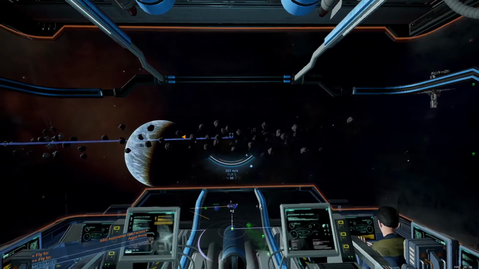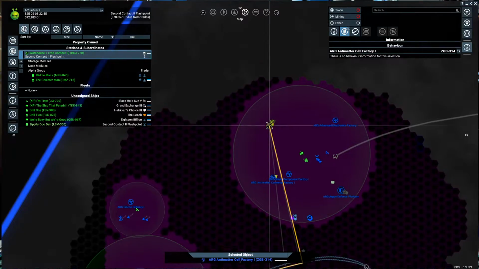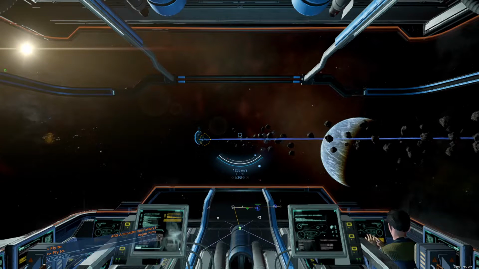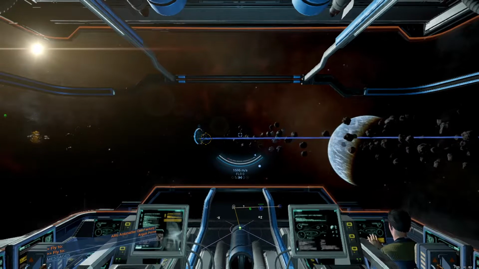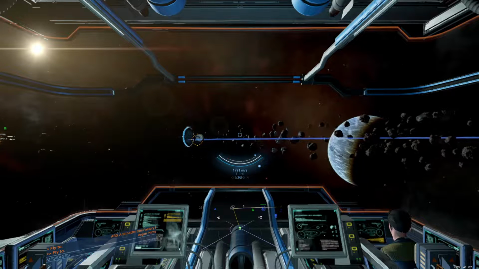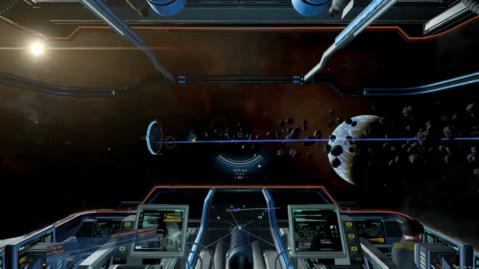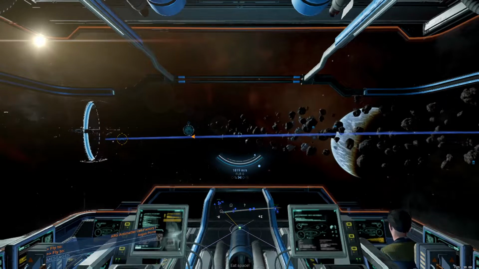We're actually going down that way, aren't we? But that is the closest. Yeah, that's gonna be faster. Requesting permission to dock. Docking permission granted.